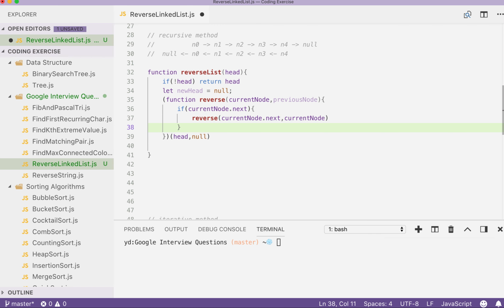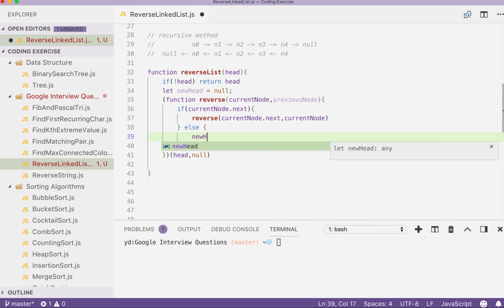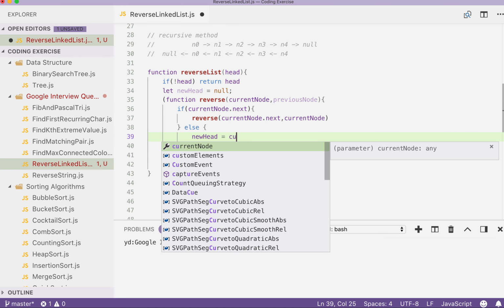And if it's null, then we set the new head to be our current node.